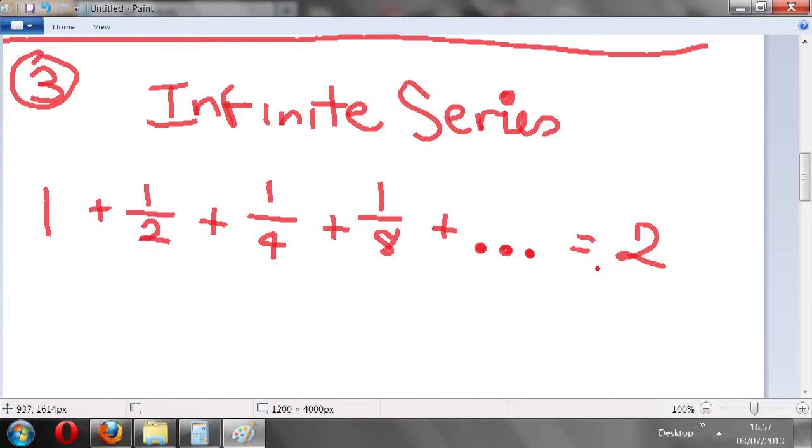Okay, so you can see that if you go for 1 plus a half is 1.5, then you get to 1 3/4, and then you get to 1 7/8, and then you're going to get to 1 15/16. But you can see anyway what's going on there. It'll be 15/16 and then 31/32. But you can see anyway that it is basically closing in on 2, and it's constantly getting closer and closer to 2.